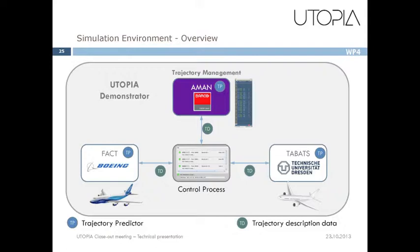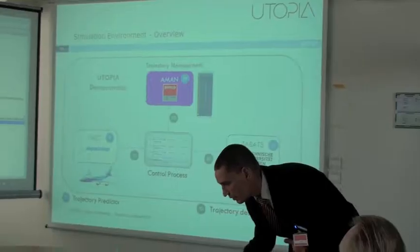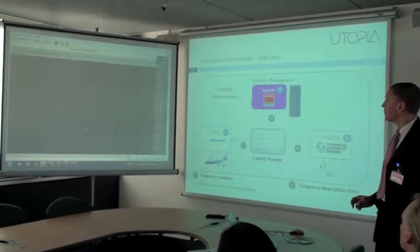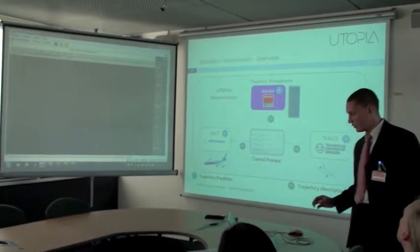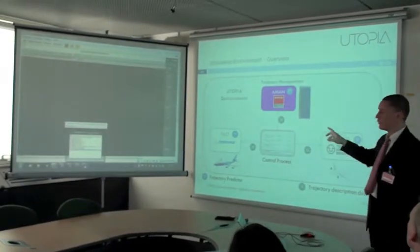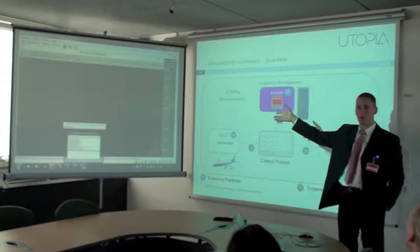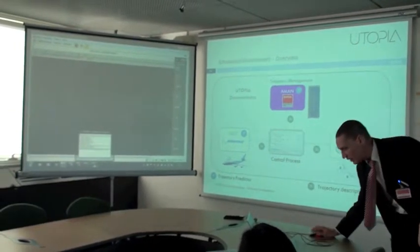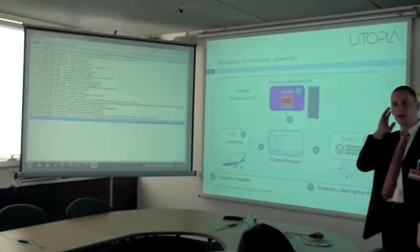On my laptop, I have the Baku environment and the AIM arrival manager installed in a box. You can see here is the Frankfurt environment, and I will just show how it works. In parallel, the system is running. It's really a box because it's a Linux environment, and I started it from the Windows environment. The tablets, our simulation environment, look like that.